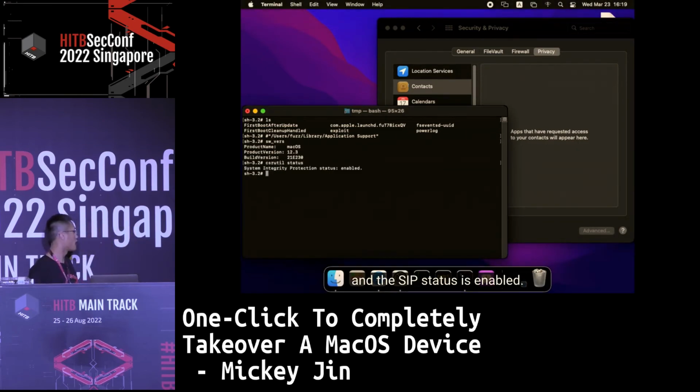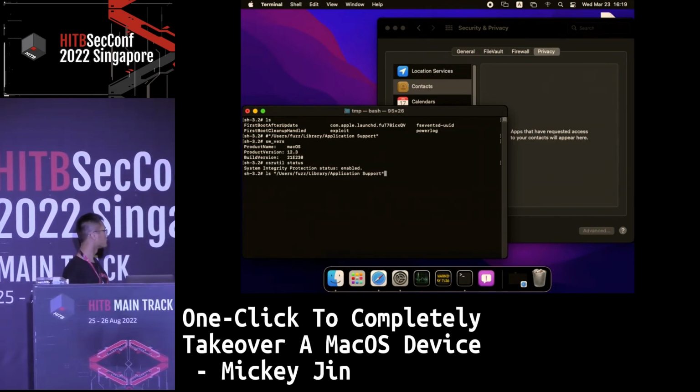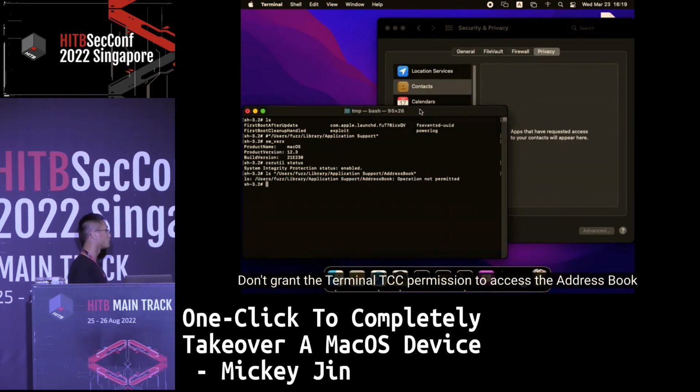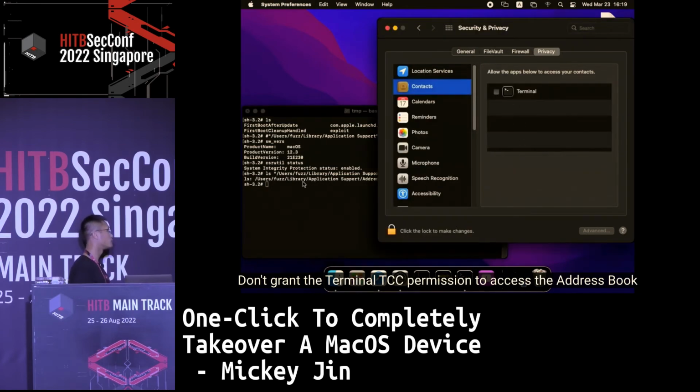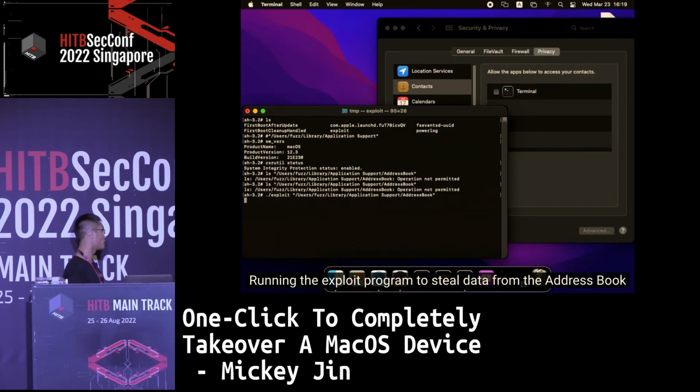The SIP status is also enabled. Trying to access the address book directly from the terminal. And we don't grant the terminal TCC permissions to access the address book. Running the exploit program to steal data from the address book.